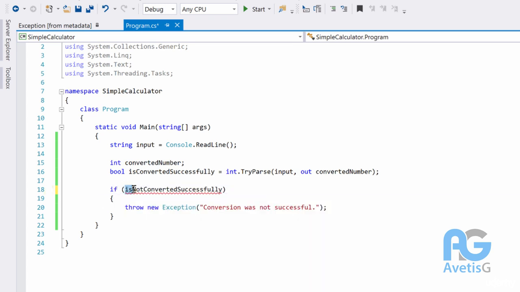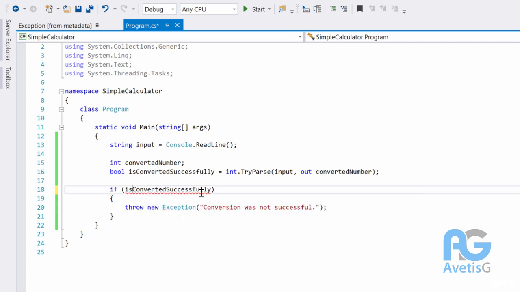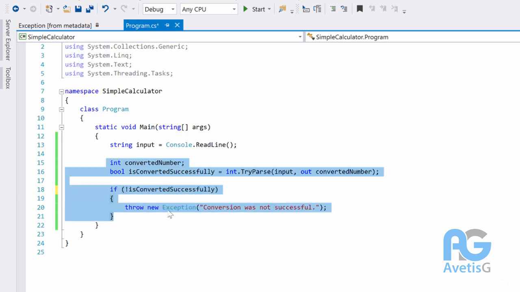So you can kind of imagine this in your mind, and that will clarify what it stands for. But it's a little bit more cryptic, so you have to put the exclamation mark, which stands for not, and then you have to imagine in your mind what it actually means. But in this case, that's all it says. If it is not successful, then do this, right? And if it is, then just continue the application.